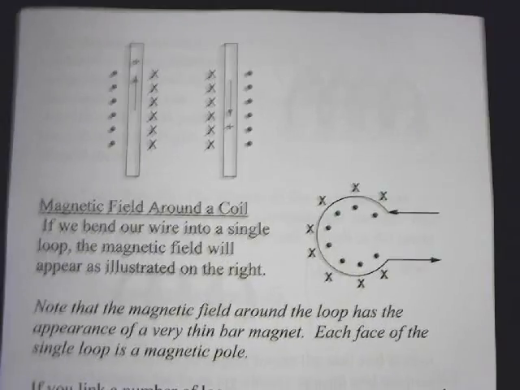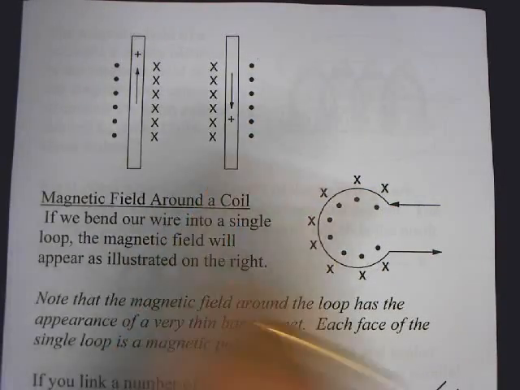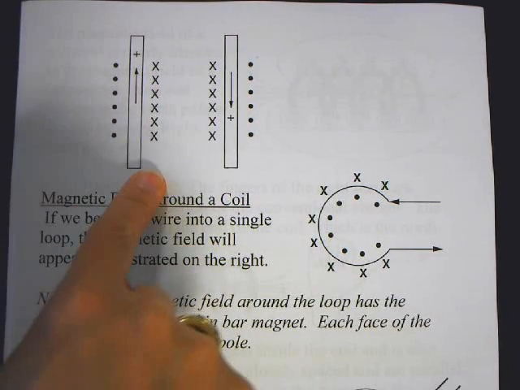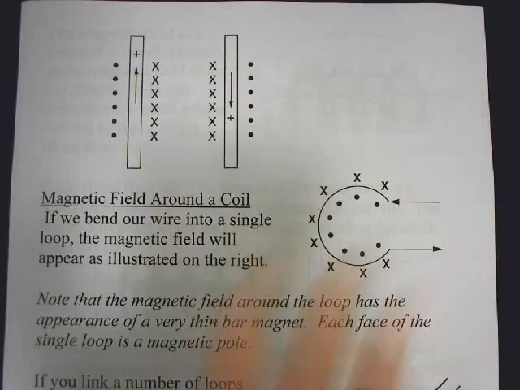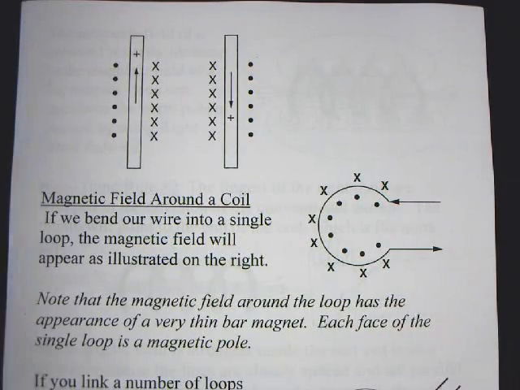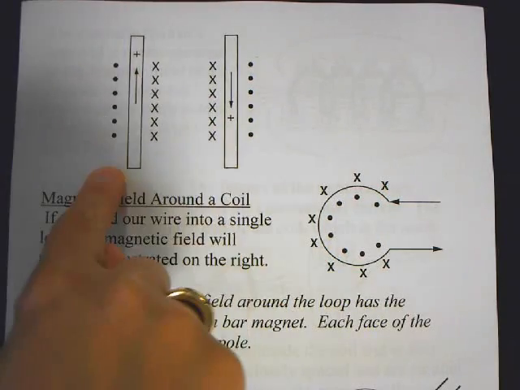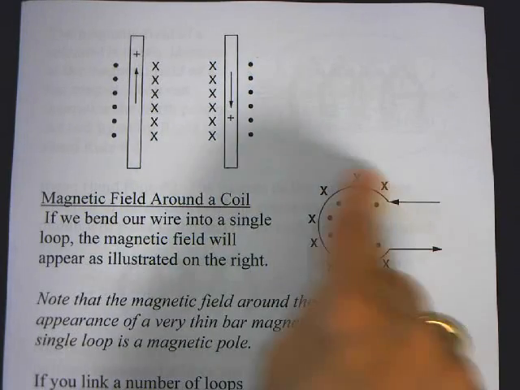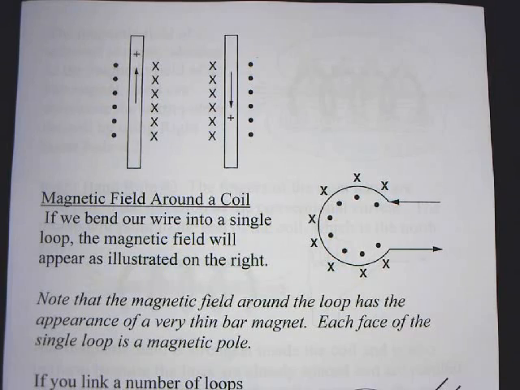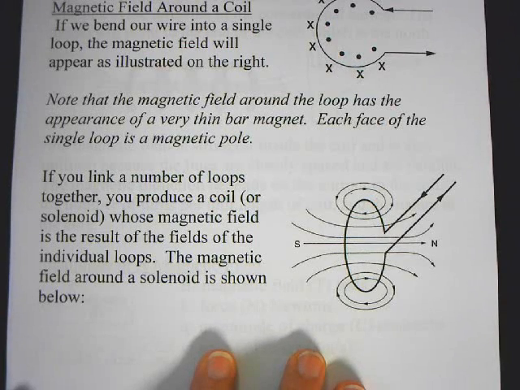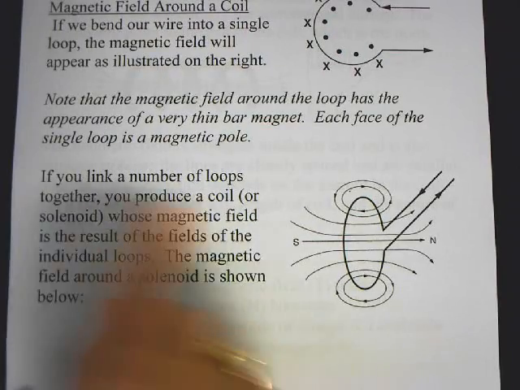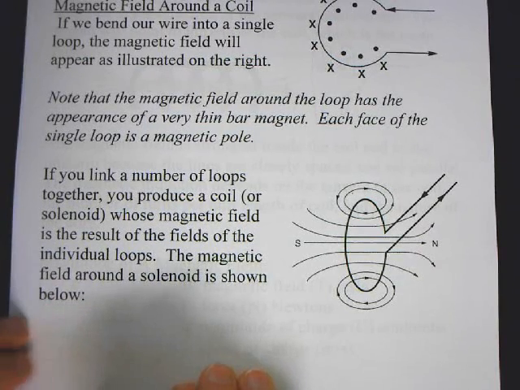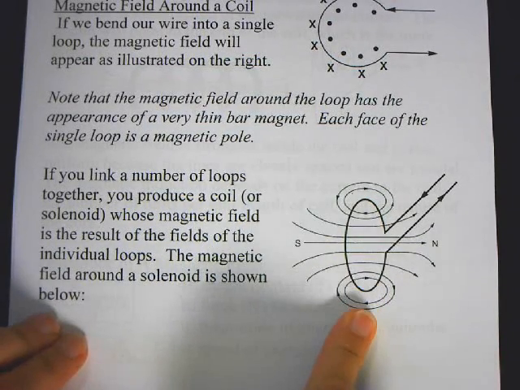So we can find magnetic fields, again, around the wires. So this represents the current. This shows you the magnetic field around the wire, which direction it's going. And this is showing it like on a piece of paper to help you conceptualize. So remember, this is going in, this is coming out. So if we were looking at a coil, this is the current going through the coil, and this would be the direction of the magnetic field. If you have a number of loops together, you have something called a solenoid, and we'll talk more about that, and this is what the magnetic field would look like.